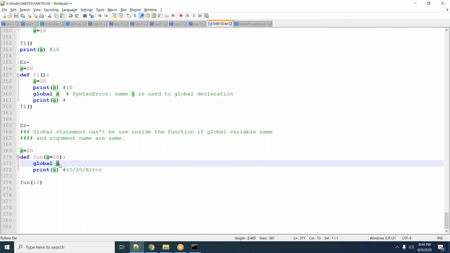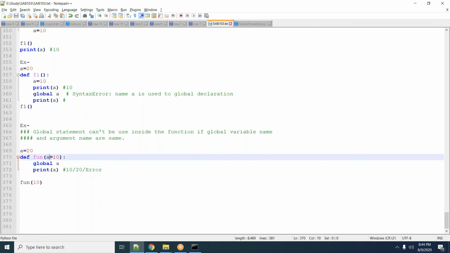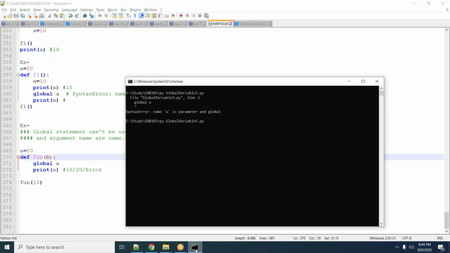The global statement can't be used inside the function if the global variable name and argument name are the same. You can change either of the names, for example you can change this name to b. In that case, it will work, there is no problem. Sorry, I didn't save.